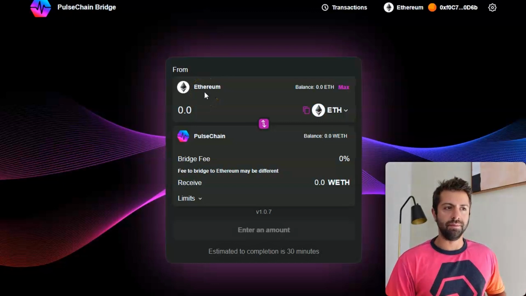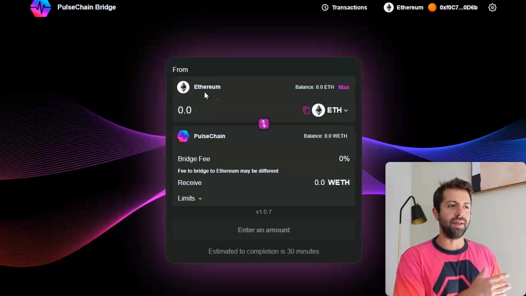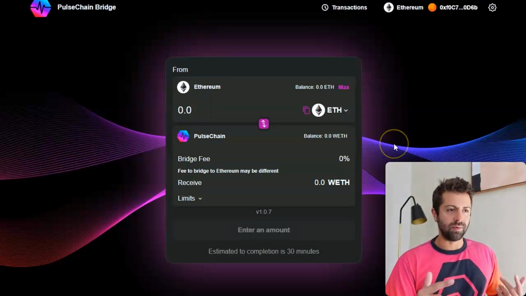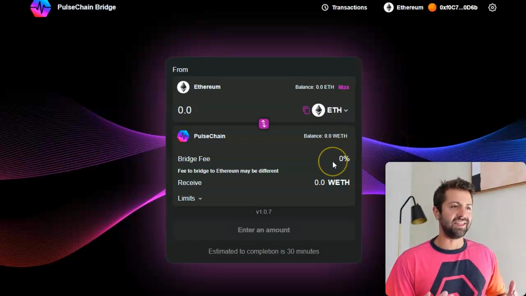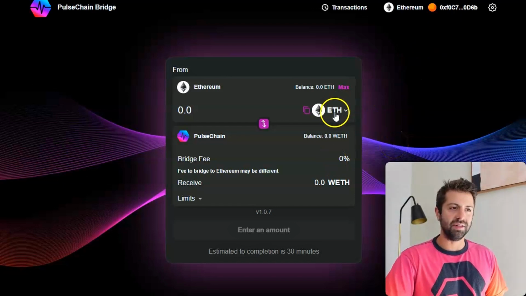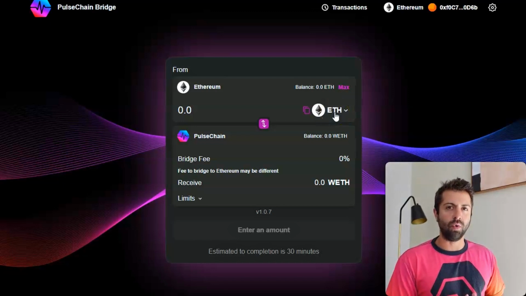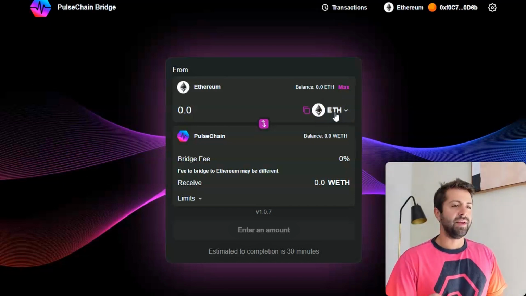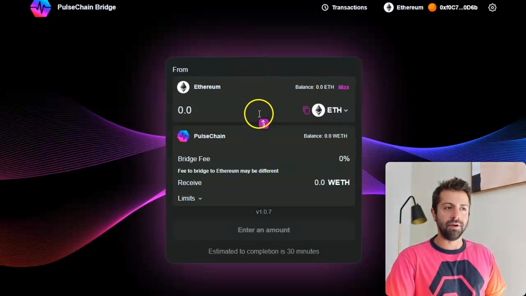bridge Ethereum, right? So you buy Ethereum on an exchange, you send that Ethereum into your wallet. You know, MetaMask, Rabby, again, I like Rabby. The reason I say start with Ethereum or ETH is because you need to save a little bit of extra ETH in your wallet to pay for all the gas fees, right? So like, let's say you bought one Ethereum, you could send like 0.97 Ethereum across the bridge.